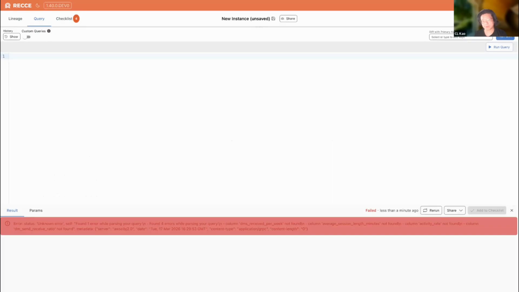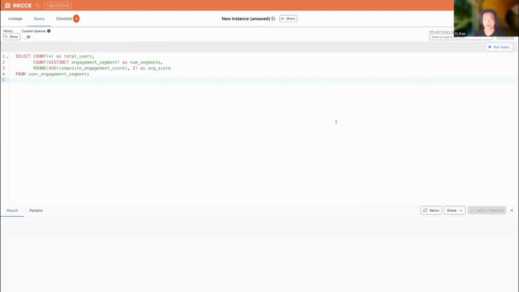The other thing you can do is run an arbitrary query. If you have a summary query or a downstream report that is a specific SQL, you can run a comparison for both branches and see how this query differs before you merge that to production. So the whole thing is to gather enough evidence that this change is good and has earned its place to go into production before you break something and people complain to you.